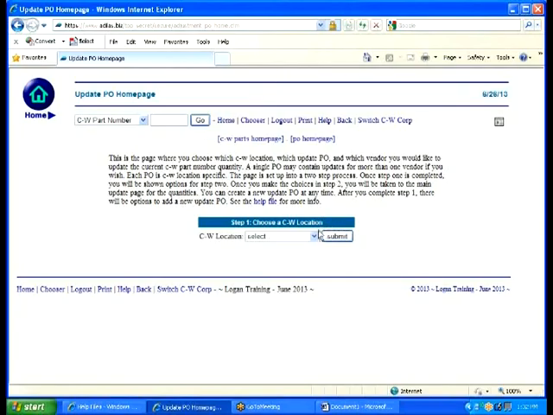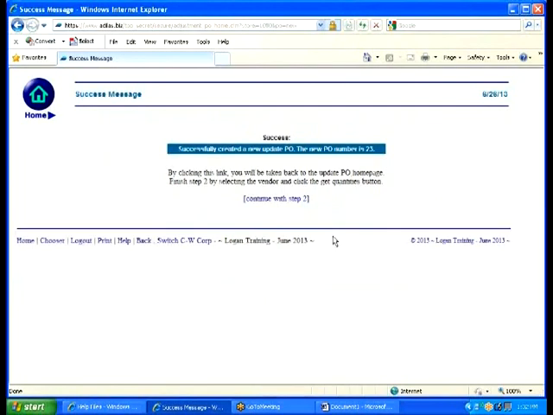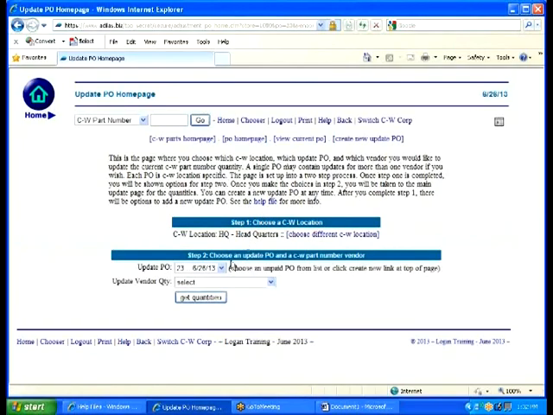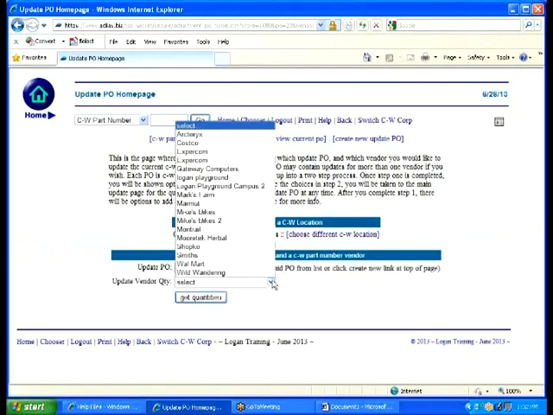Watch this, okay? So we haven't even started in here. I'll select my location. This is the first step. I'll hit submit. It comes back and says, hey, I just created a new PO for you. It's number 23. Would you like to continue to step 2? This only happens the very, very first time you get in there because it didn't even have something to put it into. I'll say step 2. So currently it's right here. It now comes into this little section. It says, which one of these multiple vendors would you like to do an update?